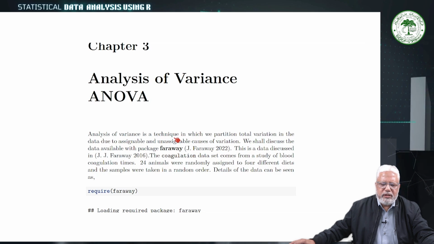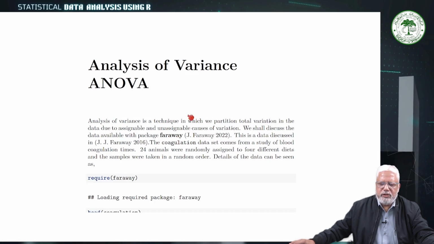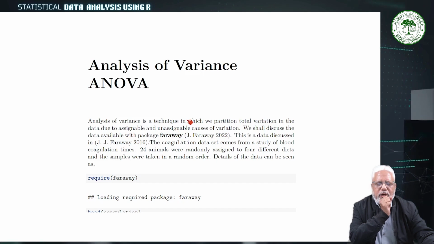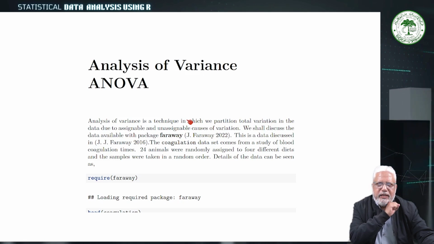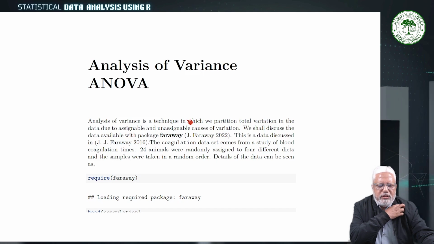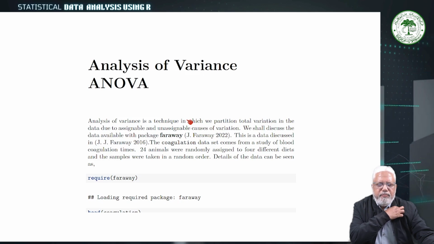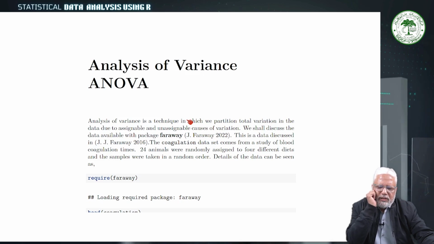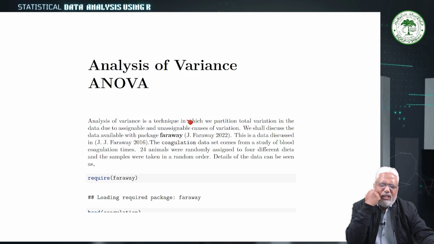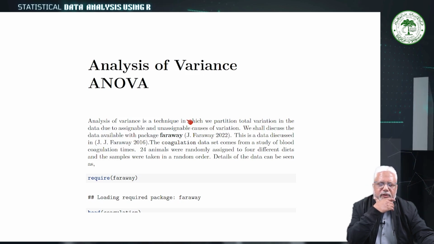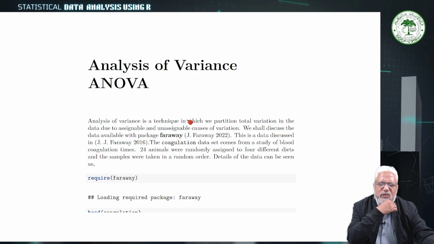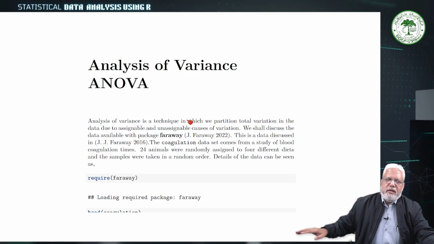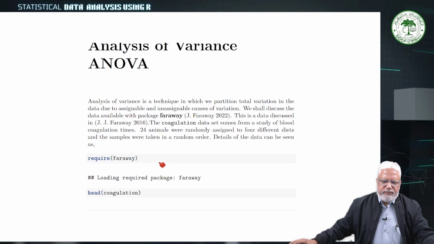So what is the analysis of variance? The analysis of variance technique was introduced by Sir Ronald Fisher when he joined Rothamsted Station in 1919, and he continued work on design of experiments. He developed many terms like variance, analysis of variance, sufficient statistics, consistency. All these terms were developed by Sir Ronald Fisher, the father of statistics.